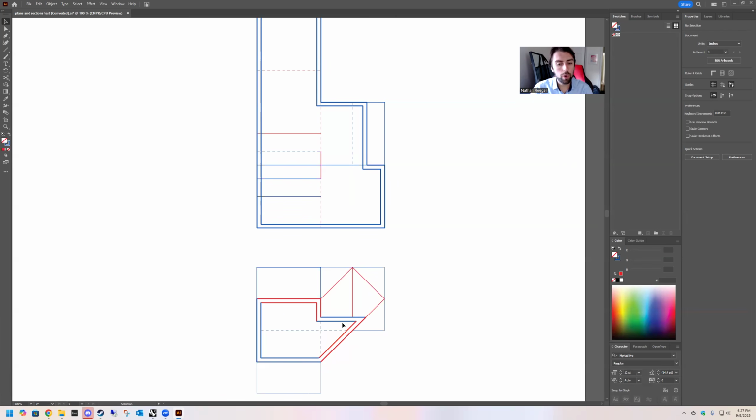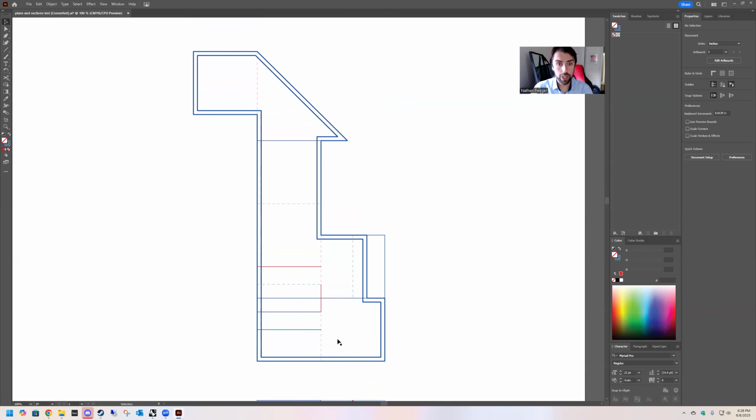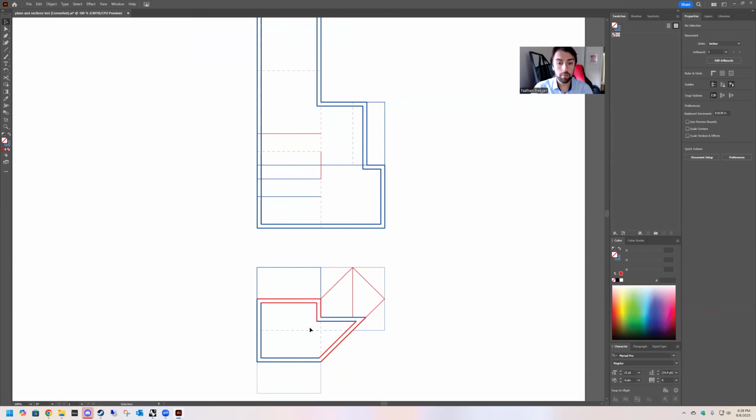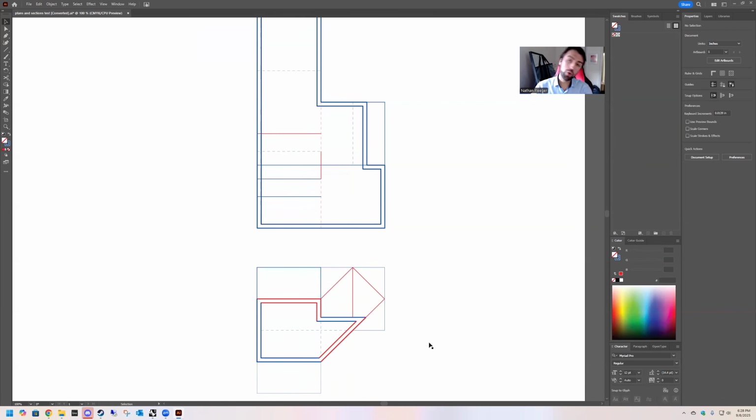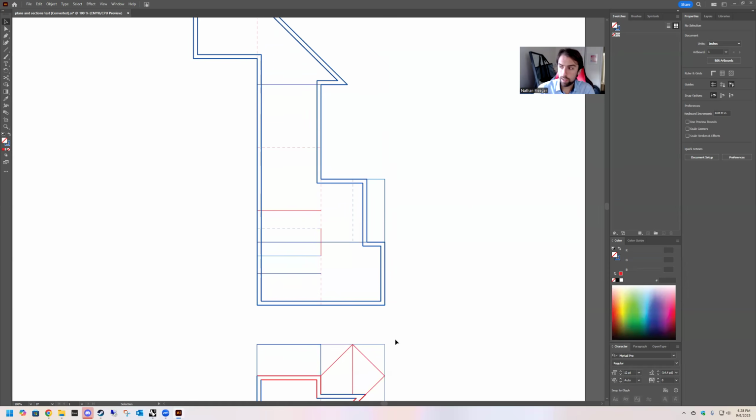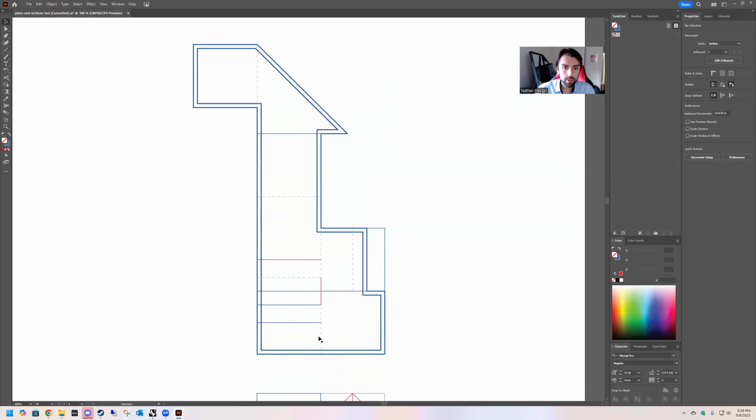I think convention wise, because we have axon drawings we're cooking as well, and those will have some hatch elements in them. But I would say keep your colors consistent, whatever colors you ended up making your cubes out of. I would keep those colors consistent across the model and the drawings.